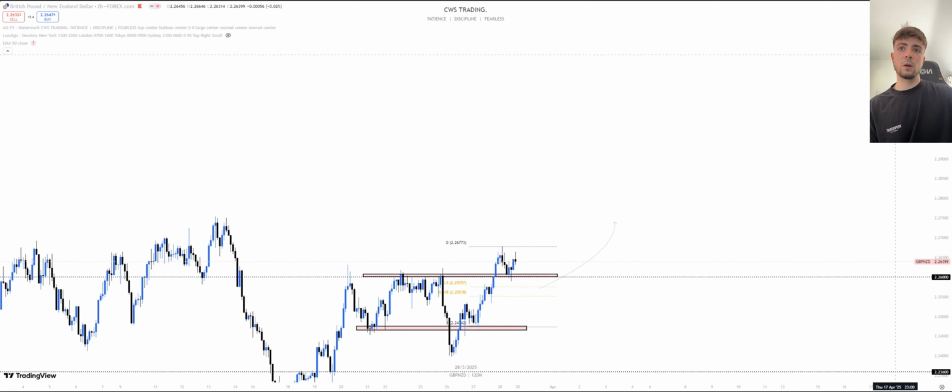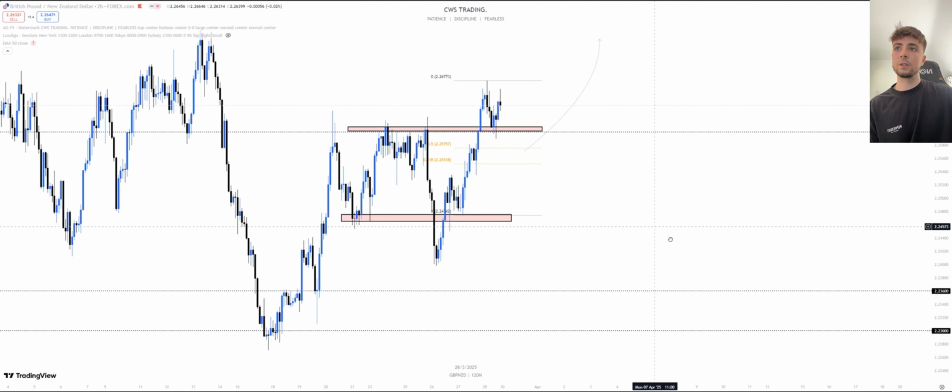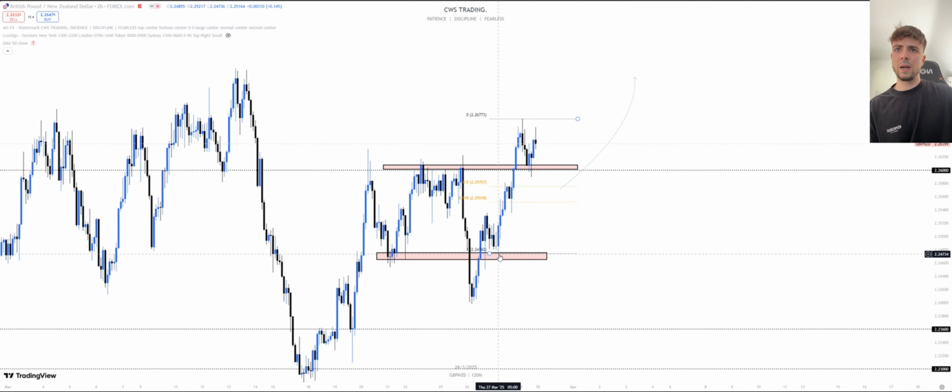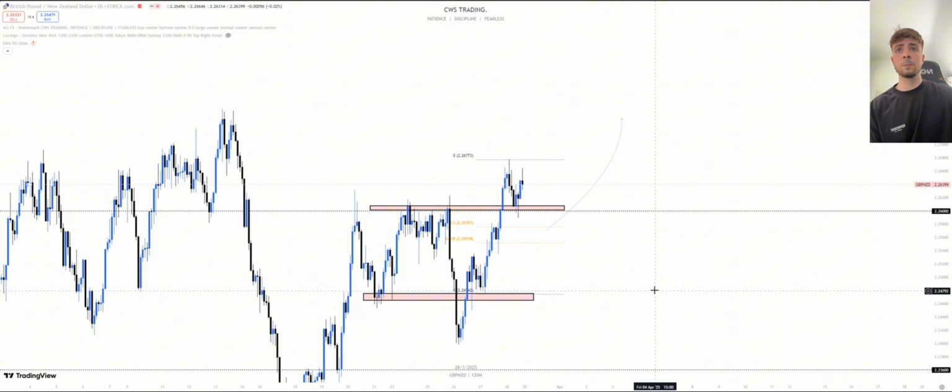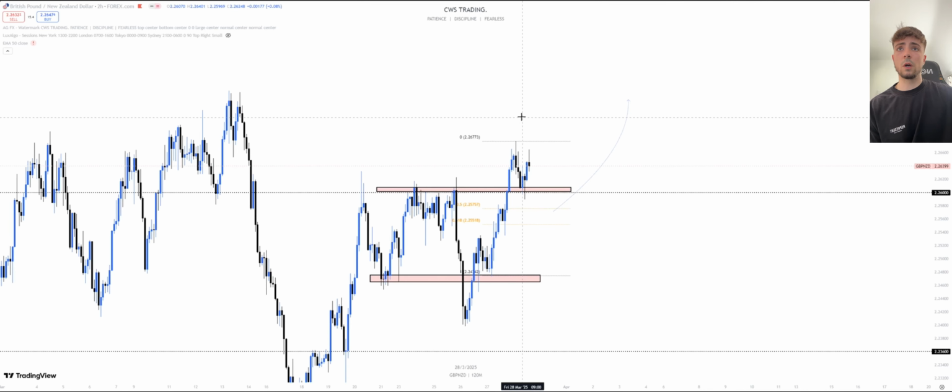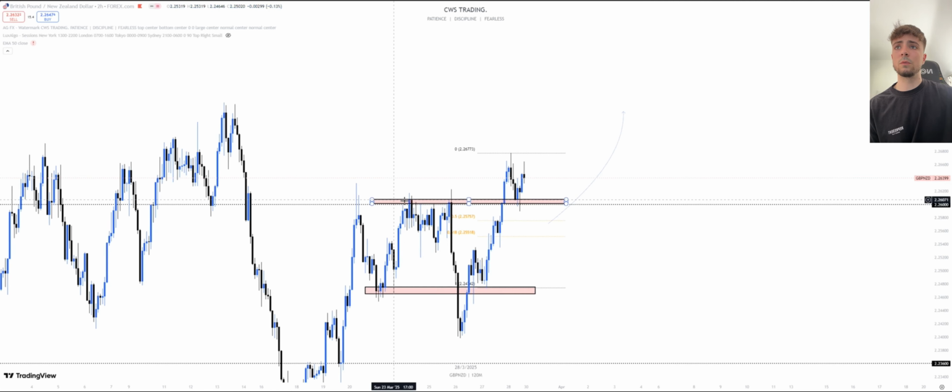So on the 2-hour time frame, we can see we've had a really nice push up. I can't remember if we actually caught a trade here, but I had this marked out either way and it looked like it played out. But we are looking for a price to come down into this equilibrium of this 2-hour move to potentially bounce higher. However, this is a really nice support and resistance zone here that price looks like it could have gone without us. We'll see. It could just be creating a lower high here to then potentially tap into this 50% and bounce, but we will obviously see. But that is what I'll be looking for on GBP NZD.